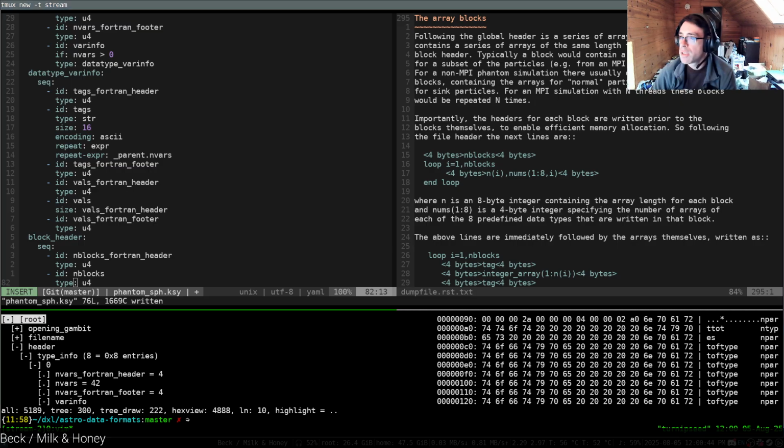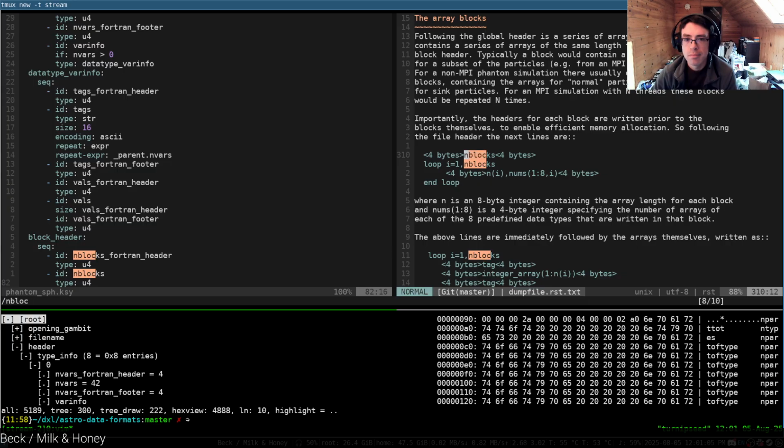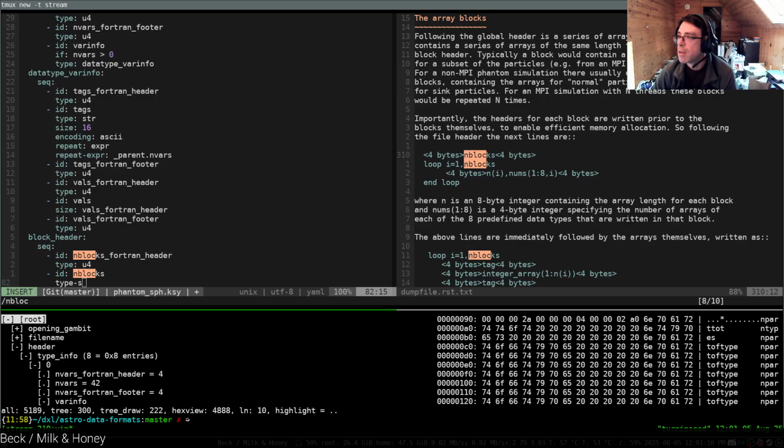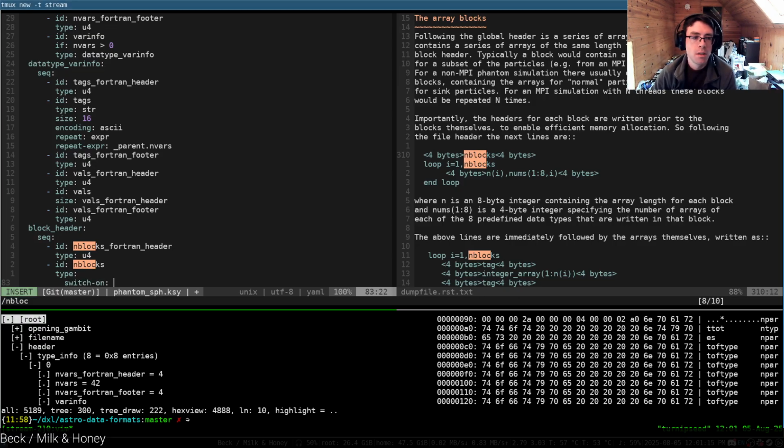I think I want to do a type switch here. Do I? I mean, I'm not doing it anywhere else, so I guess we'll just say this is U4, but type switch on n blocks Fortran header.